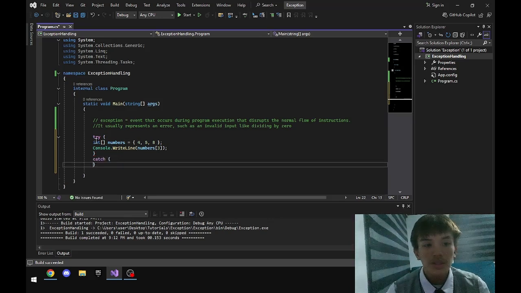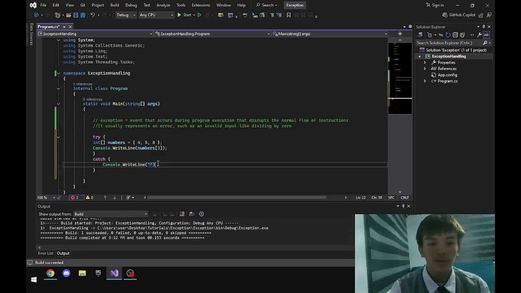So once the try runs through this, it will go through this catch statement. So instead of running into an exception, we can state what went wrong to the user. Like, an error has occurred.